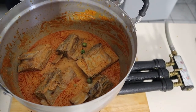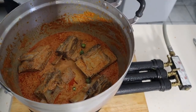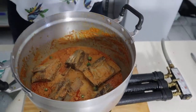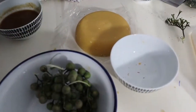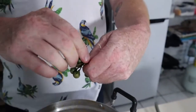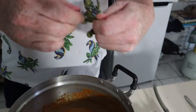I don't know where you can buy these from. Maybe you can get them frozen in your Asian grocer, but just Thai pea eggplant. What do they call these eggplants? Mak kua puang. Puang means like a bunch of grapes, doesn't it? So it's an eggplant like a bunch of grapes.